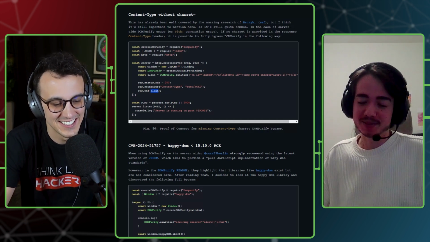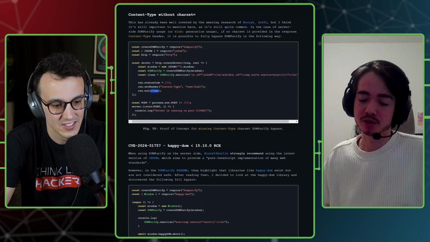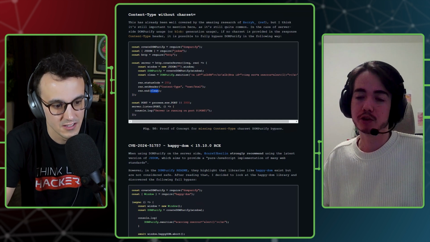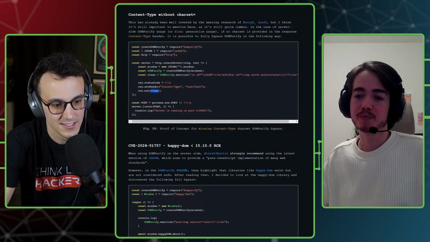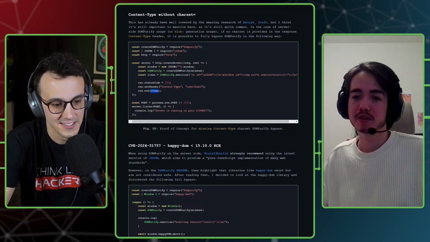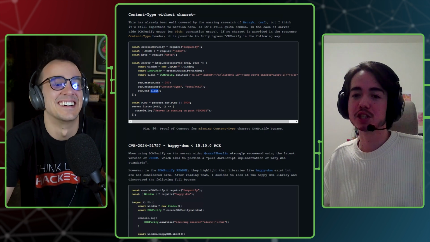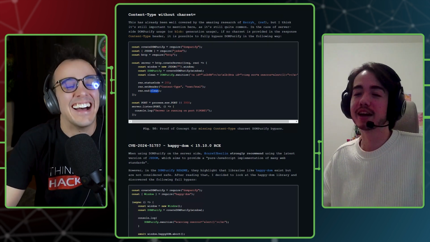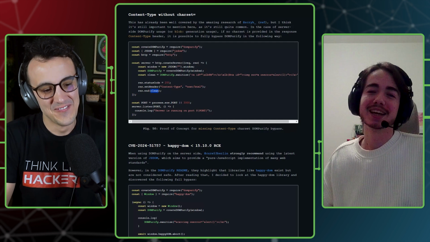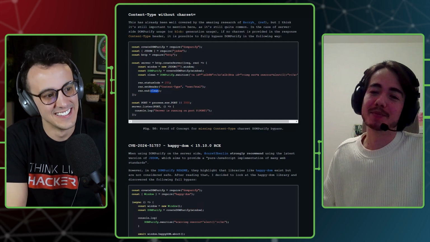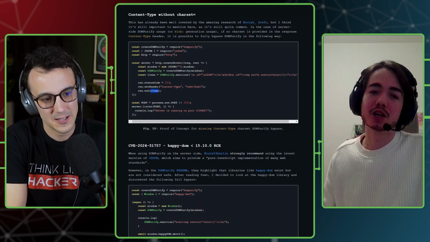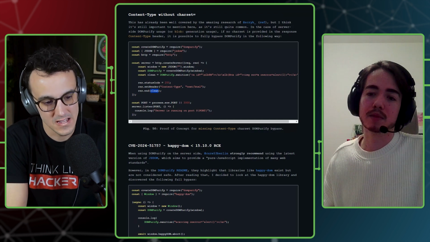There is something fun: if somehow you can control the first two bytes of the response, you can use the BOM characters to tell the browser to parse it as UTF-16. Even if the charset is defined as UTF-8, it will still work. So it could be possible to bypass it that way, but DOMPurify does not allow us to use those characters.